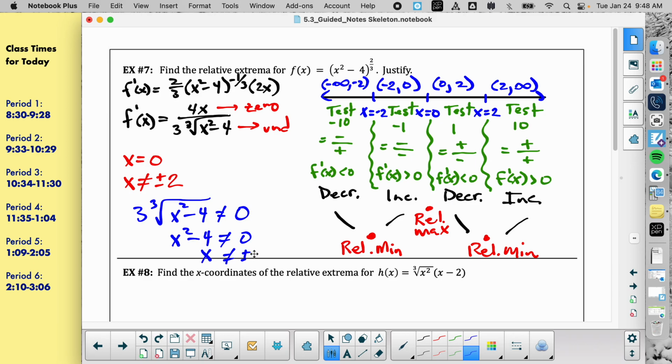Yeah. So for the first increasing that you got at x equals negative, how would it be negative on the top? So negative 1 squared would be 1. 1 minus 4 would be negative 3. And then the cube root of a negative would stay negative. So I don't know what the actual answer is, but I know it's negative.